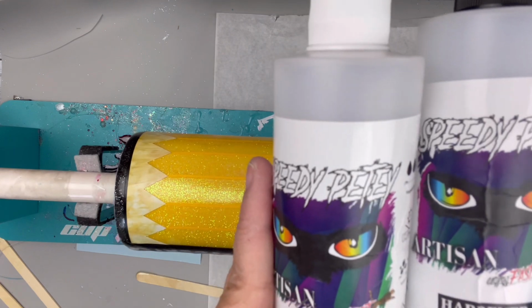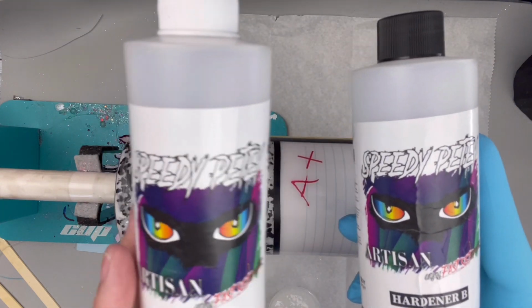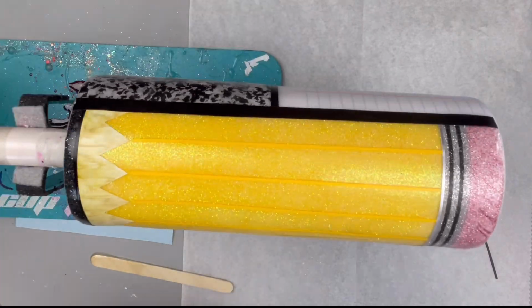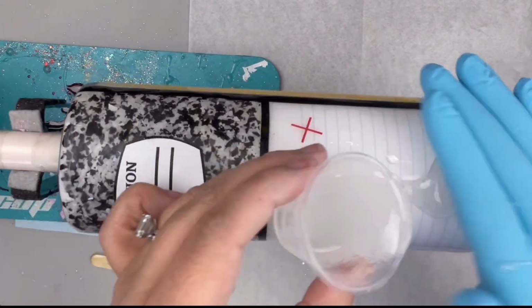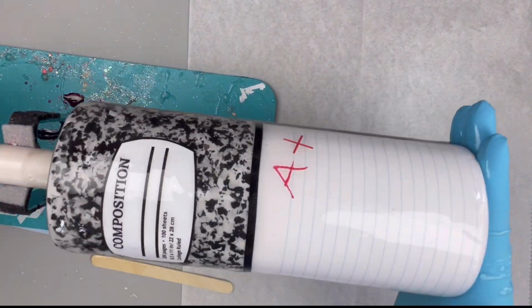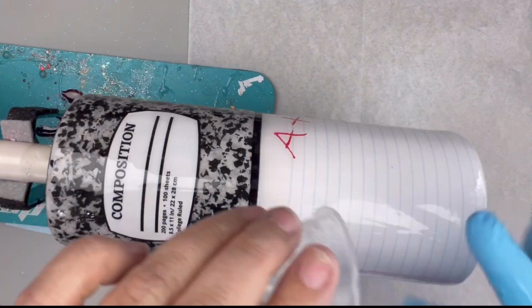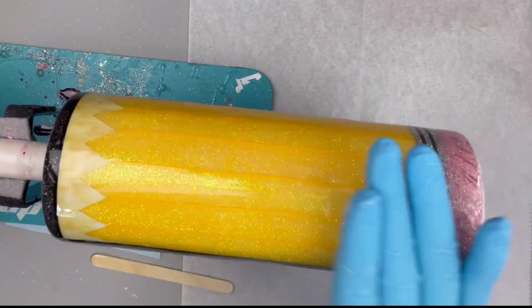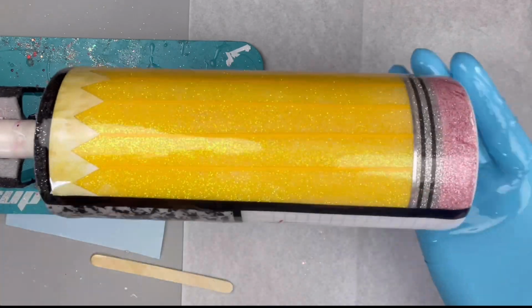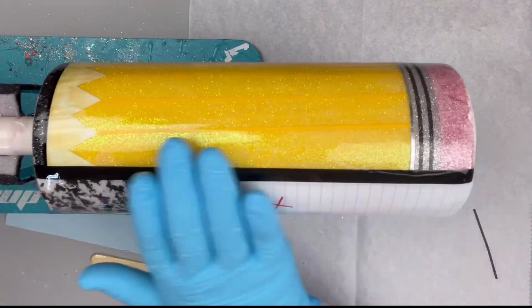So I only needed to do one final coat, and I used my Speedy Petey. And within 2 hours, I was able to turn the turner off, and it was done. Absolutely love Speedy Petey. I definitely will be buying more of this. Actually, I already did. But anyway, I love how thick it is and that most things only need one coat of it. I can't say enough about it.